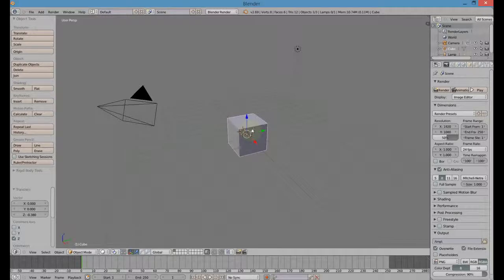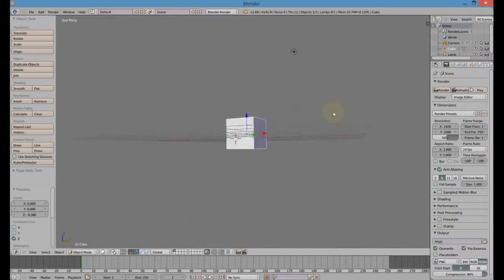So how do you go around? You can click and hold the middle button of your 3-button mouse. In my case, I don't have a 3-button mouse with a wheel. I have a tracking ball. I will be simulating it: I will press Alt and then left click and drag around.